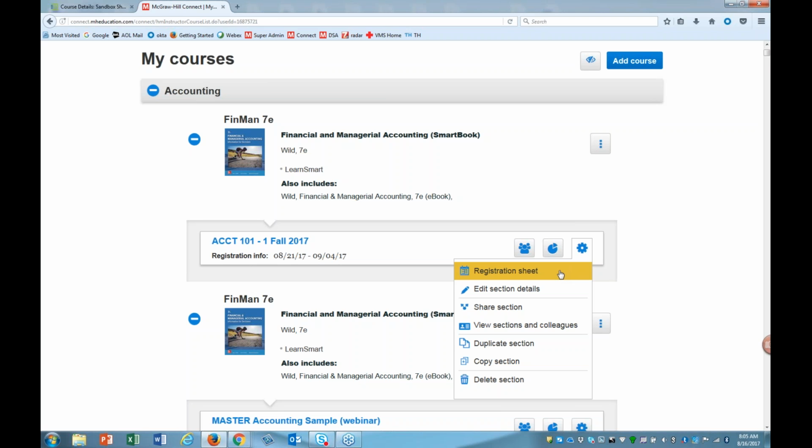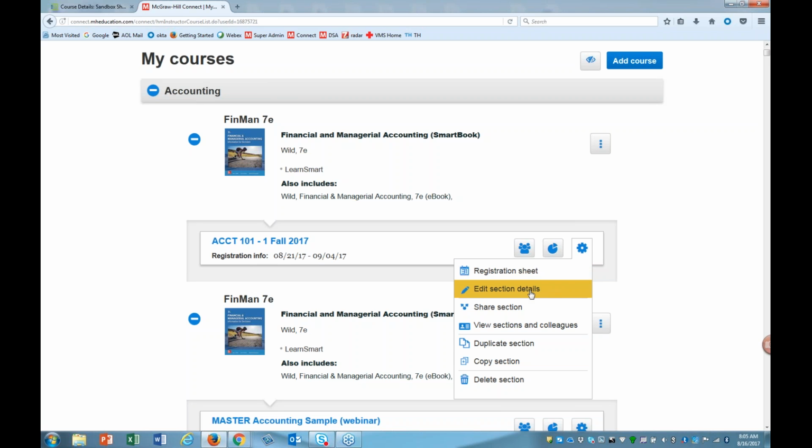And here's why. We do want your students to have the benefit of a single sign-on, where all they have to do is go to one place to get everything for your course, whether it's Connect homework or your other assignments. They're all in one place. We also want your students to have grades synced to the Canvas gradebook. And so in order for their Connect grades to sync over, they do need to register through the Canvas system. And so don't give them this. I'm just showing you that because a lot of people might get confused if they see registration sheet. We don't want that to go to your students.